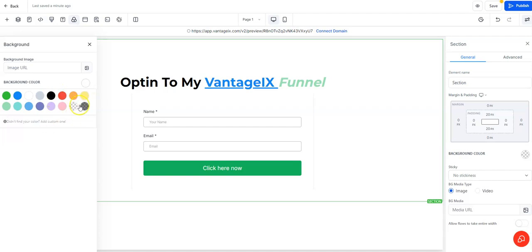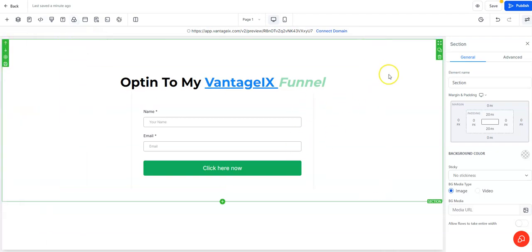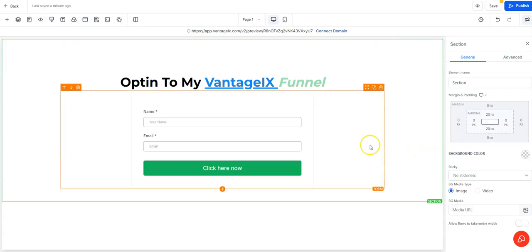And if you don't like any of the colors here, you just click on this and you can create your own color. You click on this thing and you get right back to your hex colors, and you can choose your own colors that you want to put in there. Very, very easy, but yet very well robust.